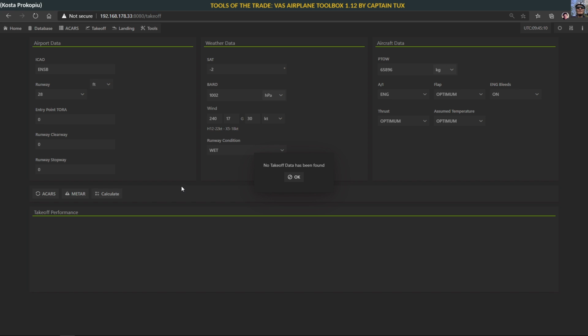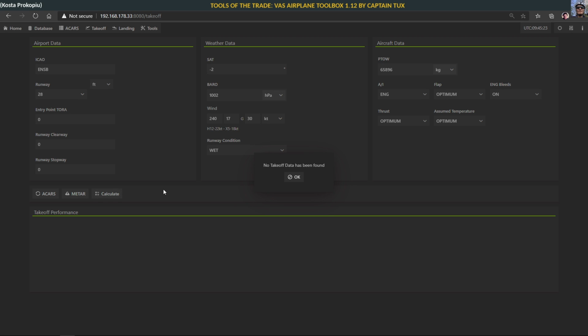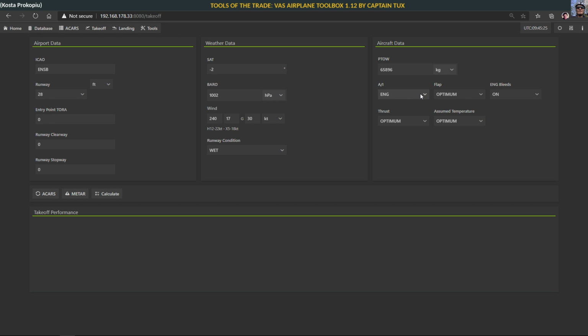I press on calculate, and look, no takeoff data has been found. I had this before. Then I just had to do this again. Calculate, no takeoff data has been found. Let's put this off, calculate, aha. So it means that it couldn't calculate for some reason.